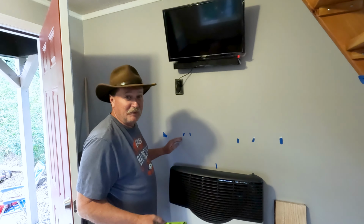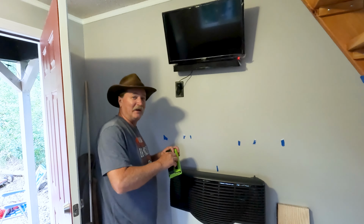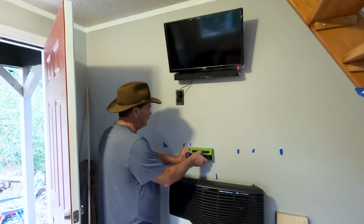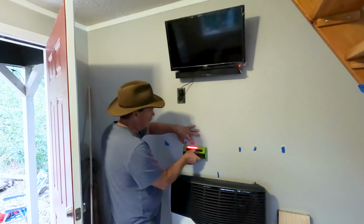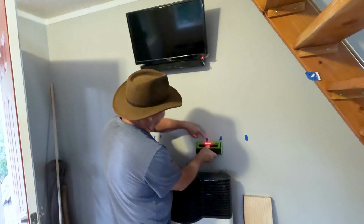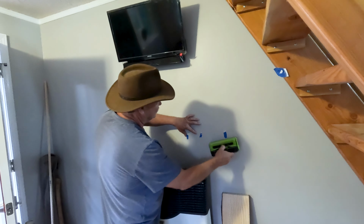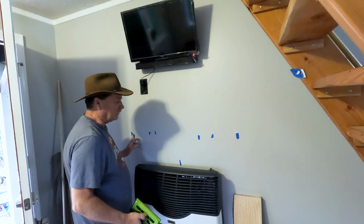So let's go ahead and finish up and put the mantle in. It's been a week in making, so we need to go ahead and get it about the height that we want it. I went ahead and found the studs. There's a double stud right here. Gonna come across. Got a single stud, and I just put the edge where the stud is. And this is about how long from here to here our new mantle is.